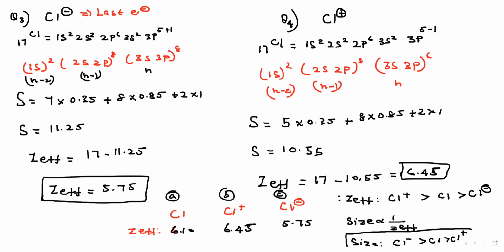Understand? That's why most people say the same atom with a negative charge has the bigger size, the same atom with a positive charge has the smaller size, and the neutral is in between, right? This is based on the Z effective value. Using the Slater rule, we can find out which has the higher size and which the lower size. This is a very interesting fact. Okay, and for the final question, I'm going to discuss one example for D orbitals. Okay, please note.